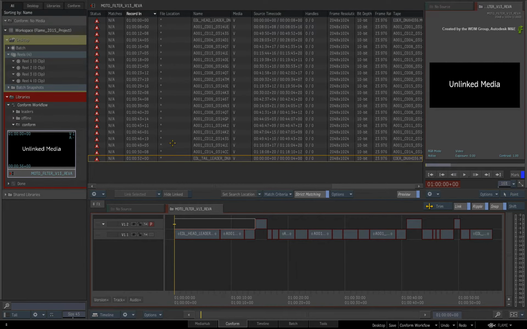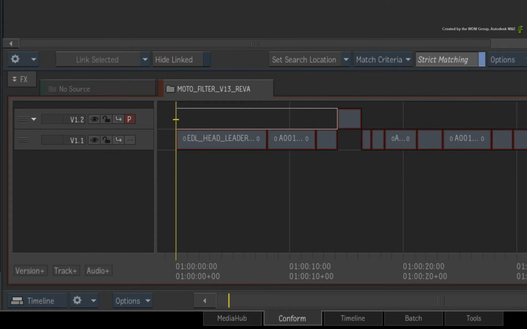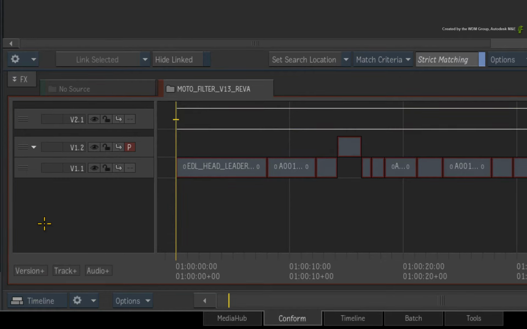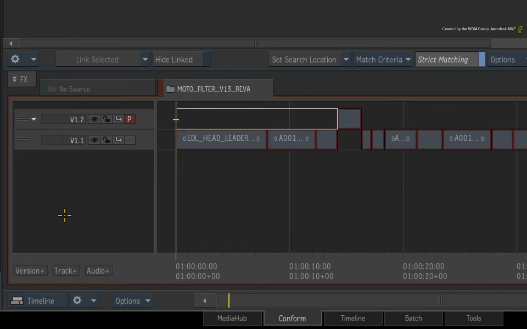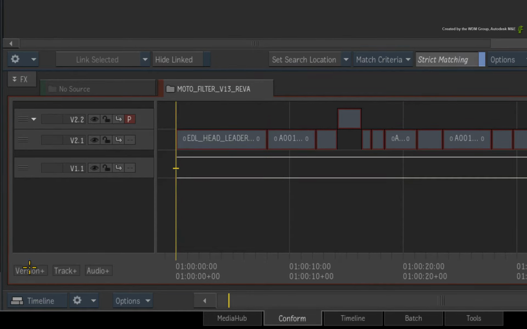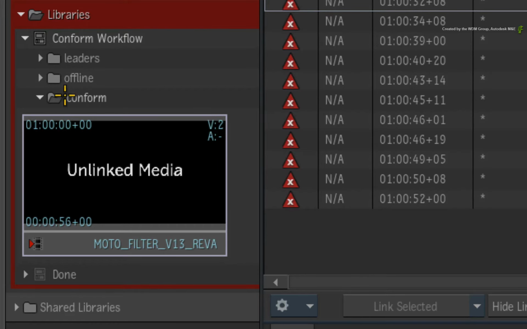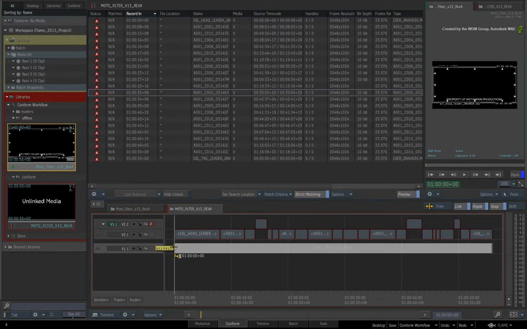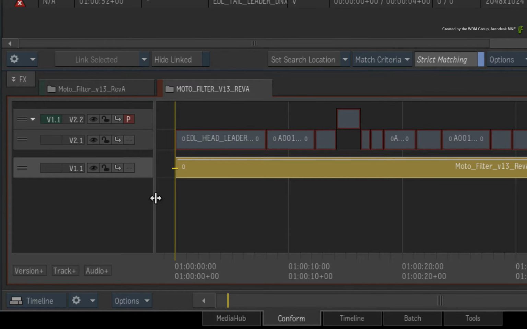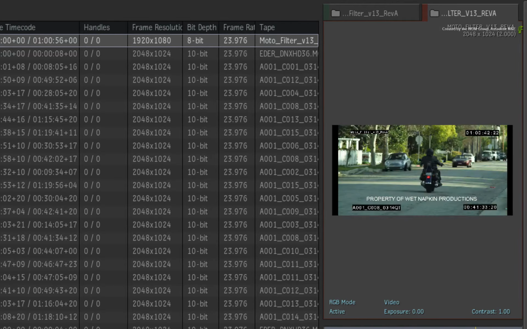Now I'm going to do an optional step that was not possible during the process of conforming in previous versions of Flame Premium. I'm going to add my offline HD reference as a new version track so that I can check all the incoming media before linking it to the sequence. Here's a tip. If you click the Version Plus button, the version track is added above the existing conform. But if you hold Ctrl and click the Version Plus button, the new version track will be inserted below the existing conform. So now I'll go to my offline folder in the library and drag the offline reference into the sequence. In the patch panel, assign the offline reference as the primary viewing track. You should now see the offline media in the preview viewer to the right.